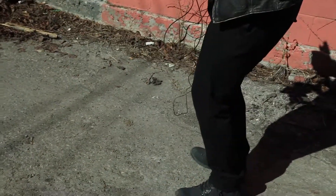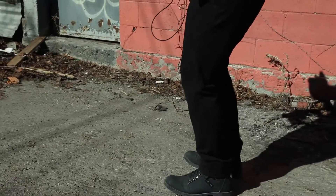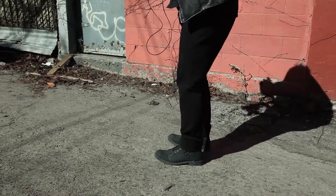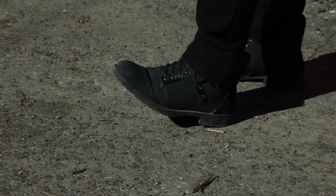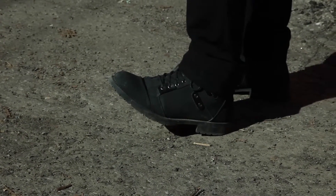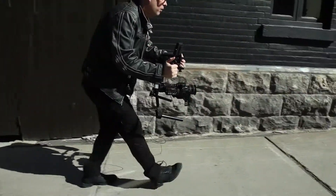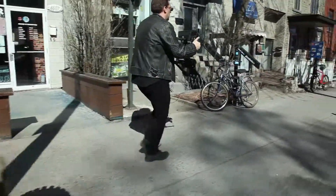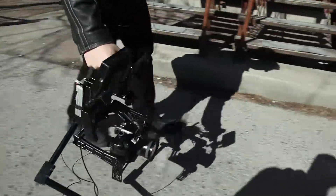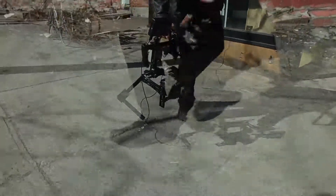To minimize bounce and sway while walking, keep your knees slightly bent — this absorbs the up and down bounce. When walking forward, use a heel-to-toe rolling movement, maintaining as much contact with the ground as possible. Your knees and legs absorb the vertical bounce while the heel-to-toe motion keeps your contact with the floor constant. It's almost like you're creeping forward.